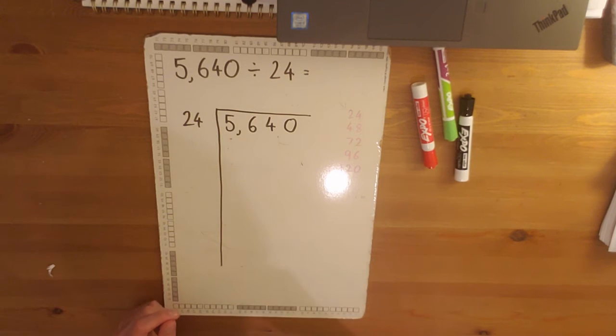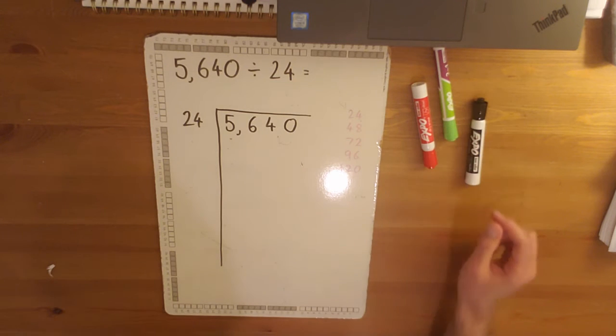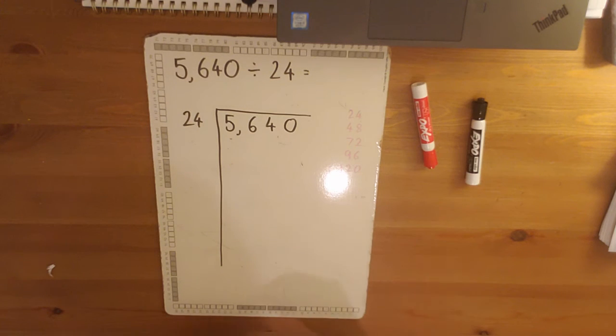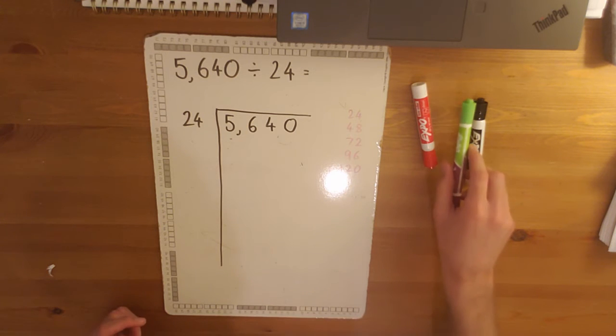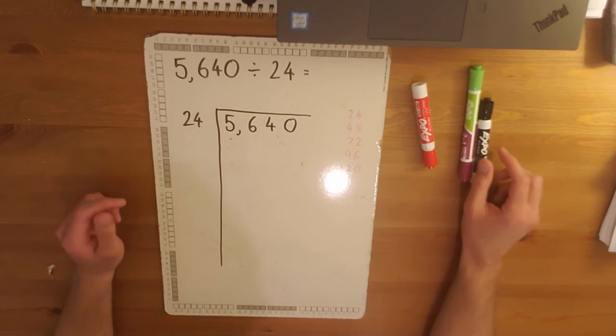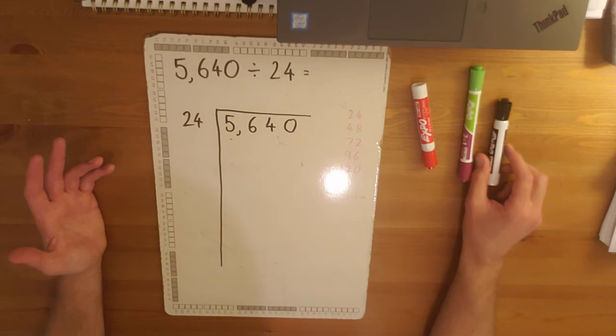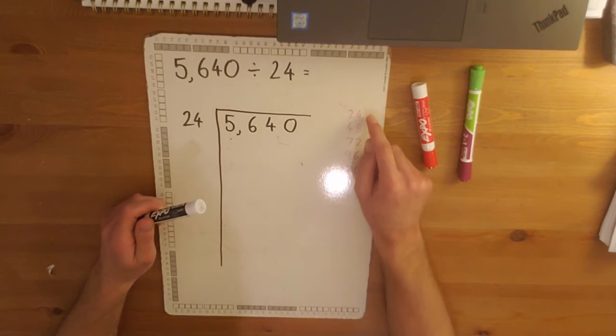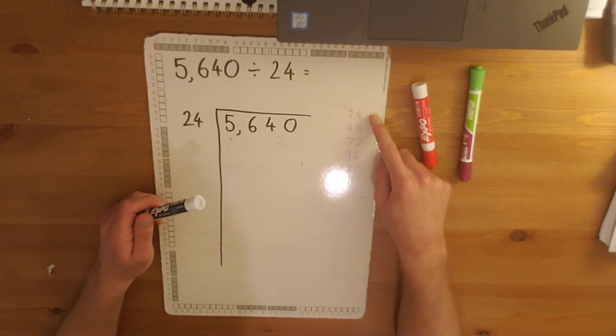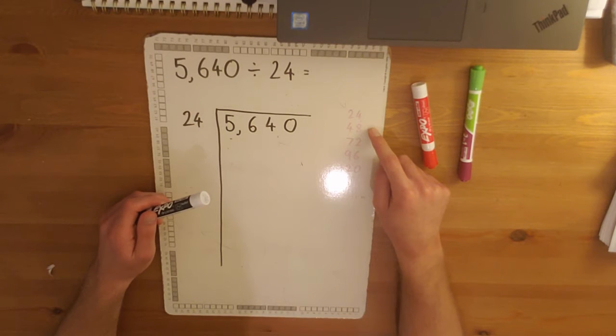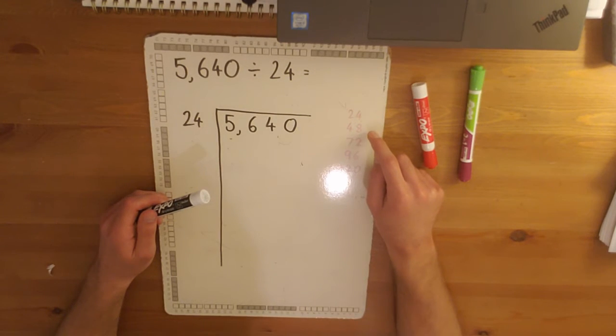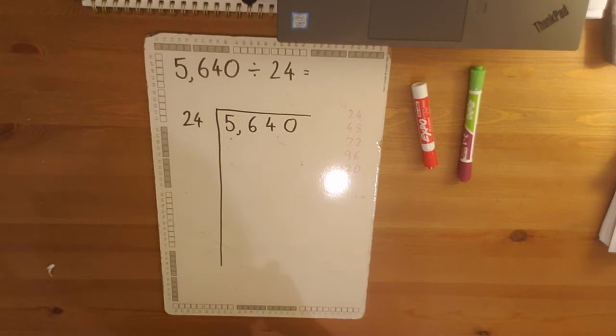But what I'm going to start doing is I'm going to start taking away chunks of 24. I'm going to start off with the biggest chunk I can possibly think of. So if I start off and I think that, well, 24 100 times is 2,400. Right, so if 100 lots of 24 is 2,400, then 200 lots of 24 would be 4,800. I can see that because if I refer back to these facts here, it's got it there. So that means I want to take away 200 lots of 24 first of all. So I'm going to subtract that.